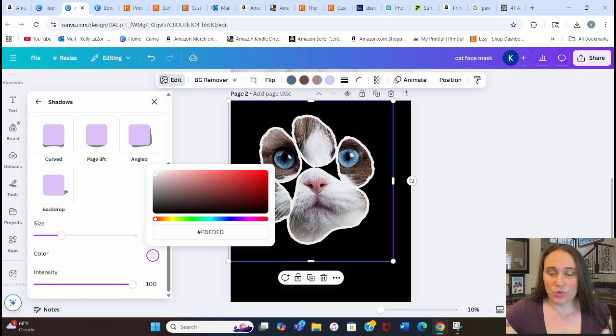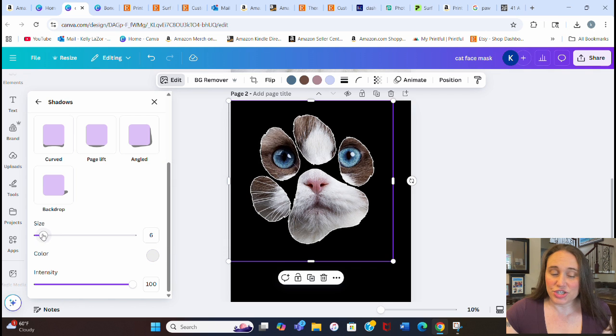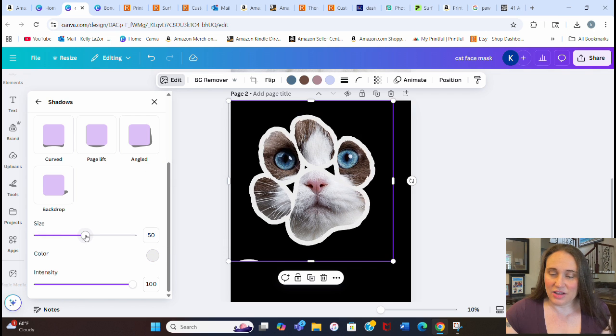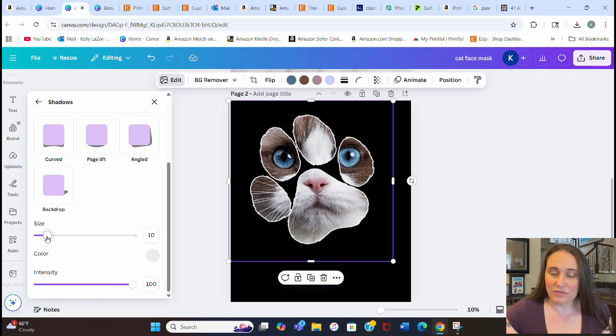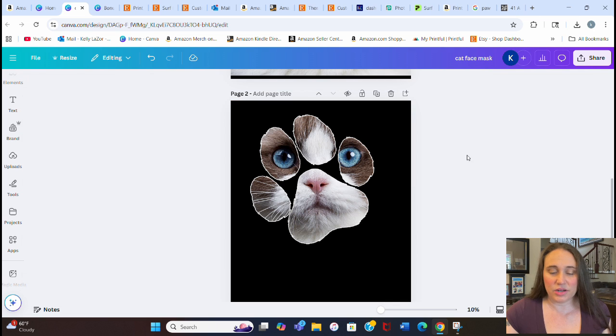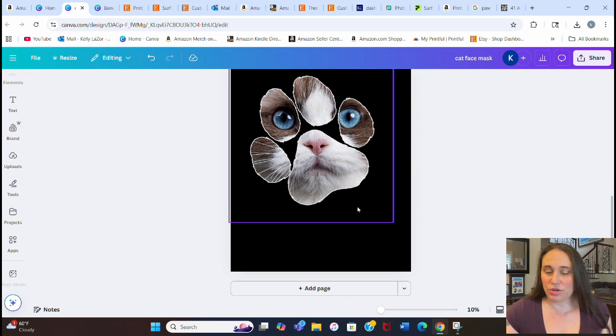If I was going for more of a whiter color, or maybe even a little bit of a gray, maybe even a bluer gray, then I can change the size of that outline. I can have it be a really thin outline, or a really thick outline. In this case, I would go pretty thin. Right there, that's like a 7 in terms of the thickness of the outline, just so that it pops. But again, you don't have to. It just depends on what you're going for. In some cases it might look better with an outline, in some cases it might not look as good. But just to show you, that's what you can do there.